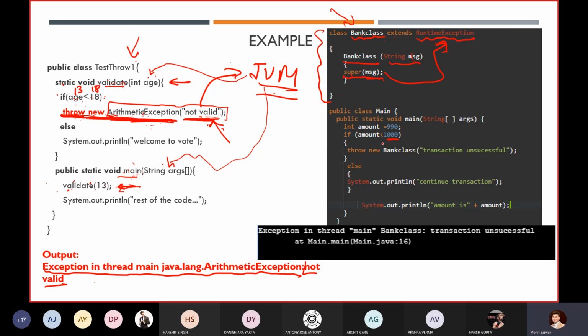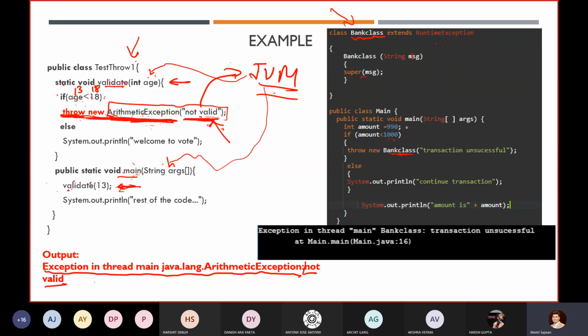Now here, based on our current scenario, suppose in your account the amount is less than 1,000 rupees, then it will throw an exception of which class? Your bank class, right? And you already know that our bank class is also an exception class of your RuntimeException. So during compile time, if I execute this code, I will not get any error. Remember this point, because this class comes under the category of unchecked exception, right?